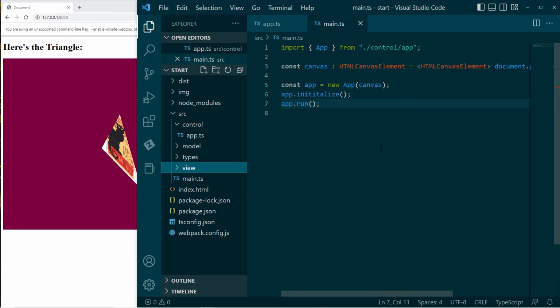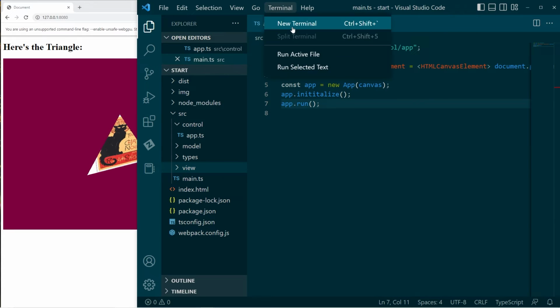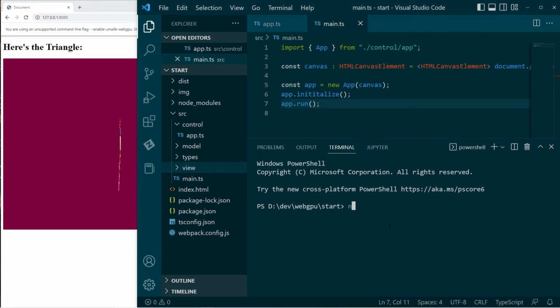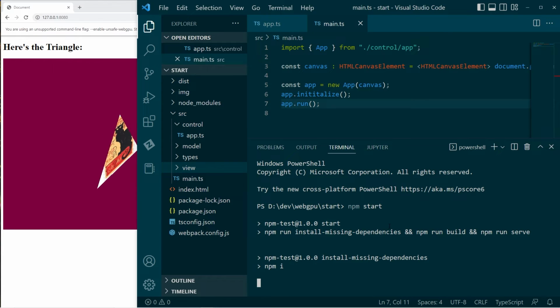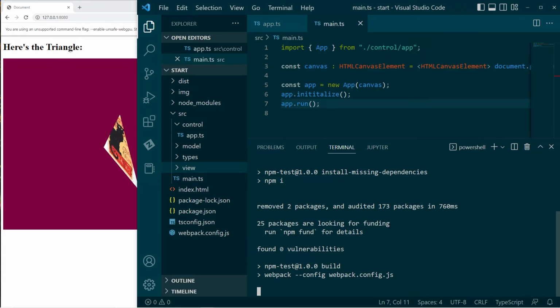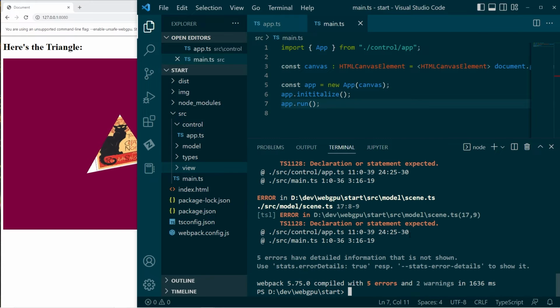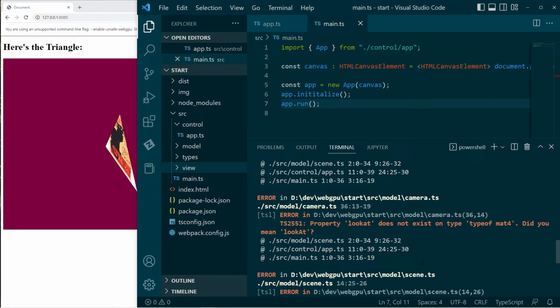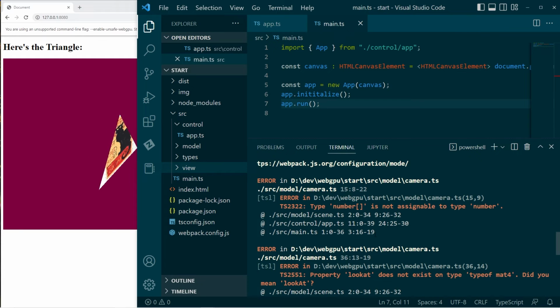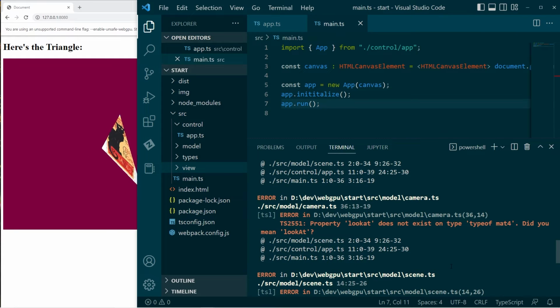Fingers crossed. Let's see if we've missed anything. We'll just go make a new terminal and start that process. Go ahead, build and serve everything. Ooh, that's not good. Okay, what have we done? What have I done? Okay, look at needs a capital.